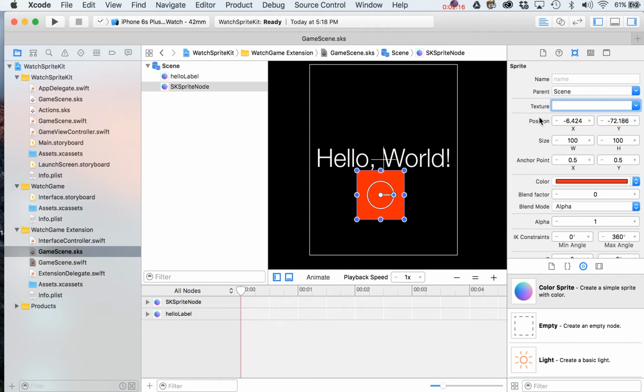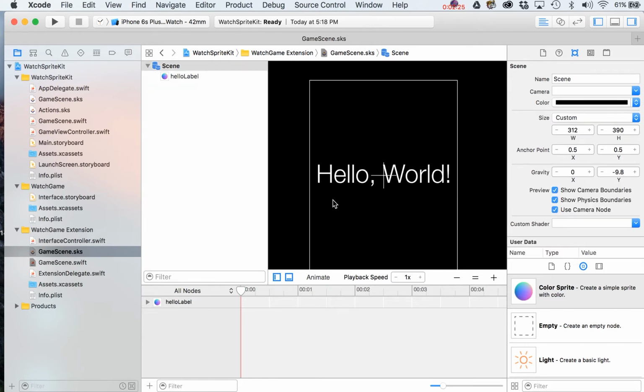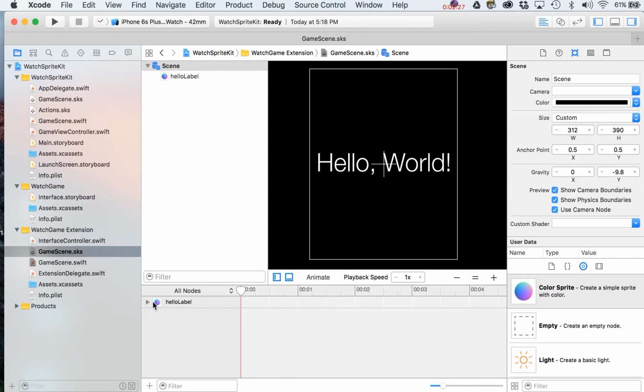We could texture it, put an image in there if we had it imported to the assets catalog for the watch game. Do all sorts of fun stuff. But we are going to come back to this in a little bit, okay? But just to give you an idea, you do have your GameScene.sks file and your Swift file that you normally do for your Sprite Kit-based iOS applications.